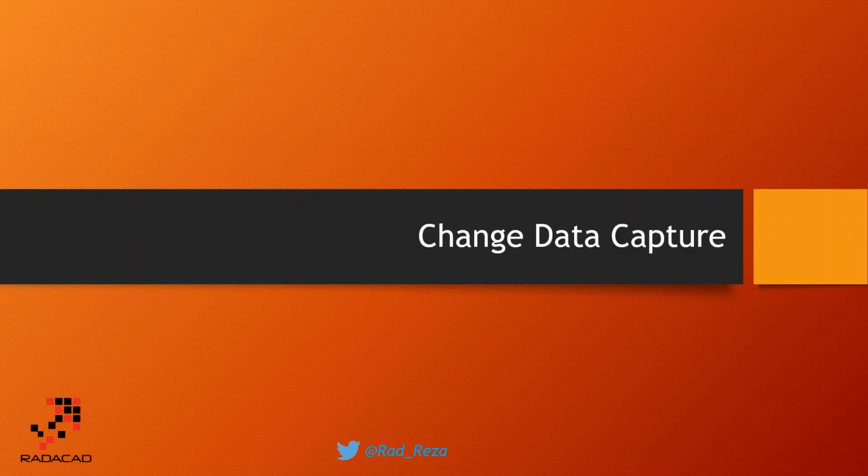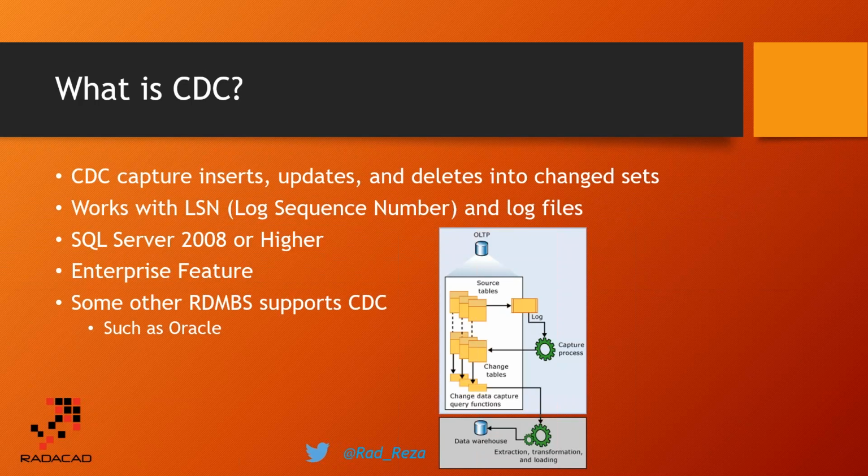Let's start with change data capture. You might be familiar with that. Change data capture is available in some RDBMSs, some database vendors. Oracle supports that, SQL Server supports that, some other databases also support that. And change data capture captures all inserts, updates, and deletes and loads them into a change set. In the SQL Server world, this works with log files, with LSN, which is like a sequence number, and this identifies, based on that log file information, what the new changes are.